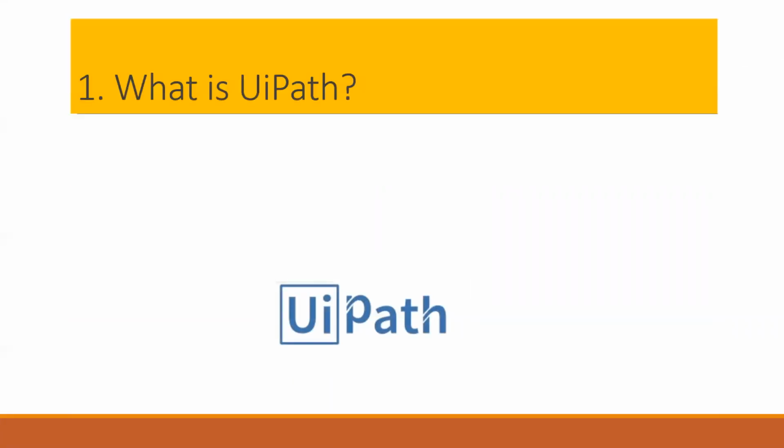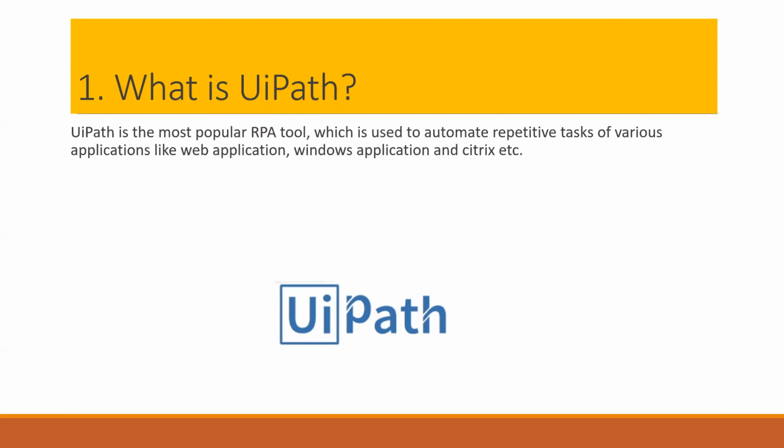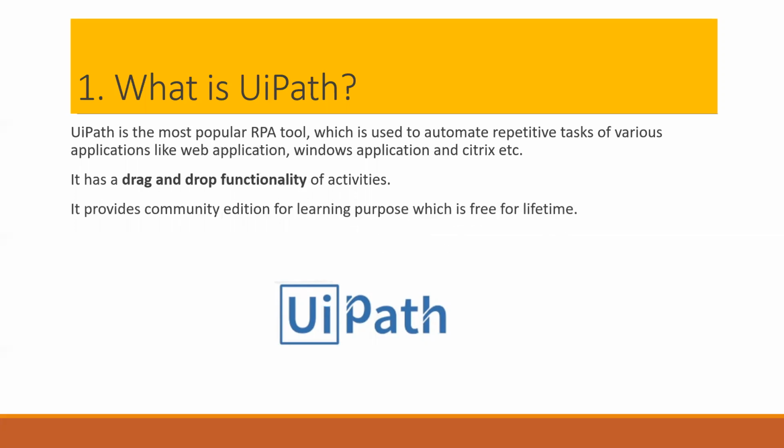Now I would like to tell you what is UiPath. UiPath is the most popular RPA tool which is used to automate repetitive tasks of various applications like web application, Windows application and Citrix, etc. It has a drag and drop functionality of activities. It provides community edition for learning purpose which is free for lifetime.